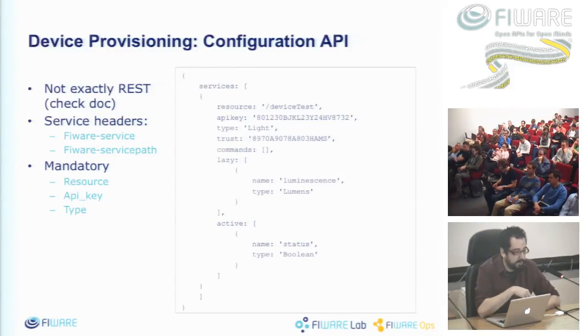So the idea is that any IoT agent should support this set of operations. All the IoT agents should behave from the northbound point of view exactly the same, have the same type of interactions with the context broker, and the same configuration and device provisioning APIs. There are also some other APIs about statistics retrieving and so on, but all those APIs are still in development, so we are not going to present them.